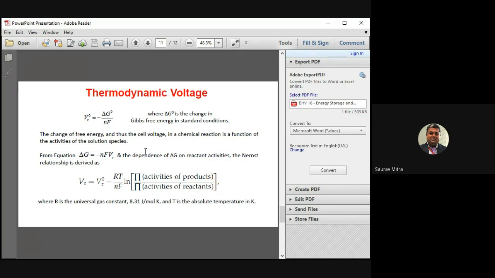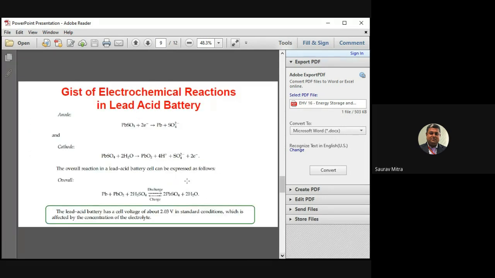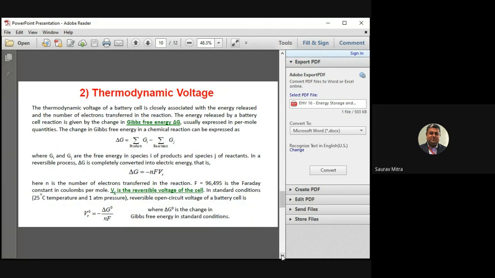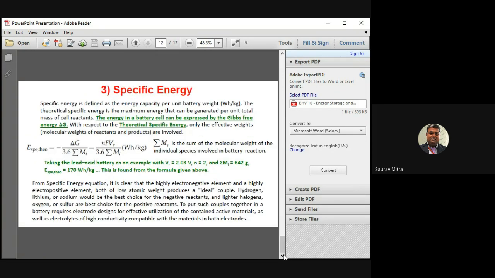So these are just for your knowledge. I'm not going to ask all these things in the exam, but from the previous slide, it can be asked what is meant by Gibbs free energy and what is meant by VR, the reversible voltage. These two definitions can be asked for 2-4 marks. From this slide, no question will be asked, that is for sure. This is just for your knowledge. But whenever you go for an interview, like Daimler or some battery-related company, they might ask you all these questions. So prepare it for your interviews.